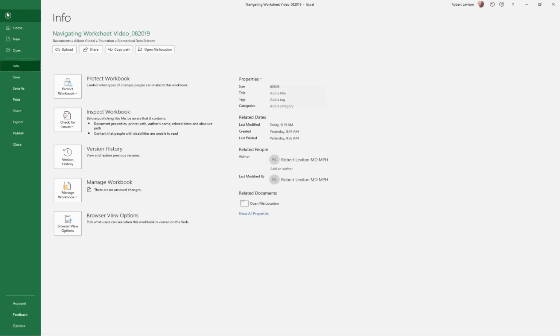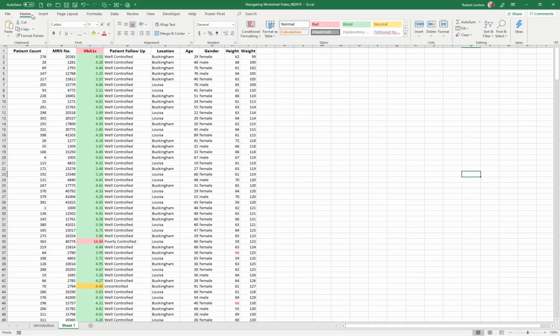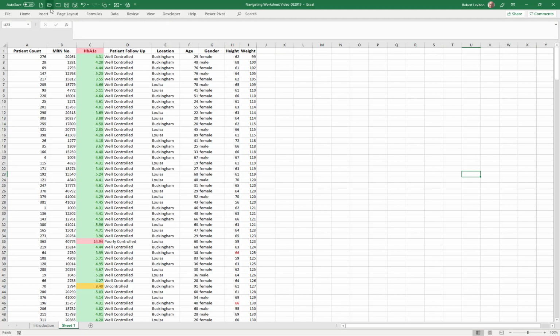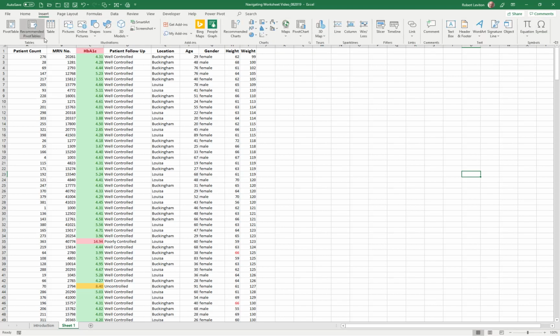So you have File, you have Home, and notice when I click Home, it opens up all of the groups in the Home group. So clipboard, font, alignment, number. If I click out of it, it collapses. Many of us like to see those tools. So if I click the Insert ribbon, I can see the table groups, illustration groups, the chart groups, the sparkline groups, and so forth. But way down at the very end is a tack.